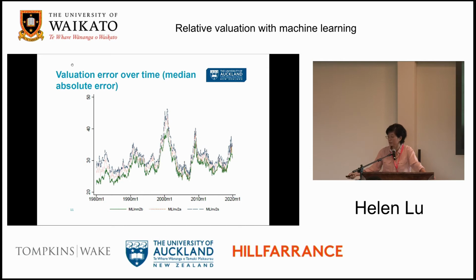across the timeline, you see the valuation errors. The period that the machine struggles is around 2000, with the internet bubble. So this is to say, during that period of time, a lot of assets potentially in the stock market are misvalued. And after 2008, there's also a big spike in the valuation error. So that's where the machine struggles. Or from another perspective, there's a lot of misvaluation in the market.